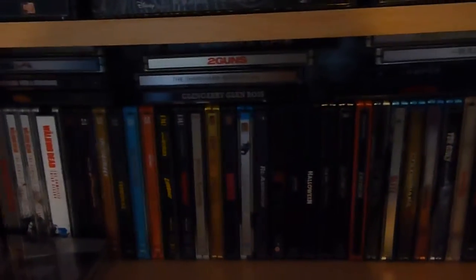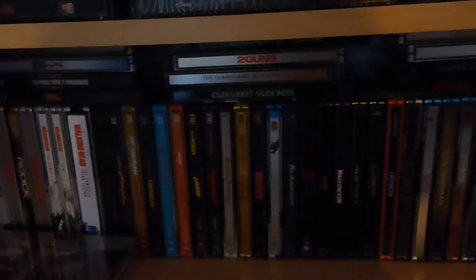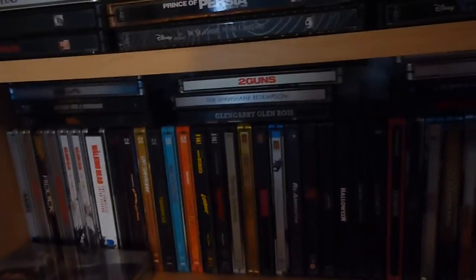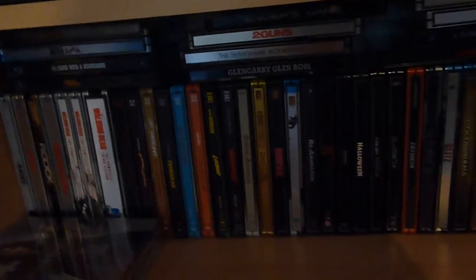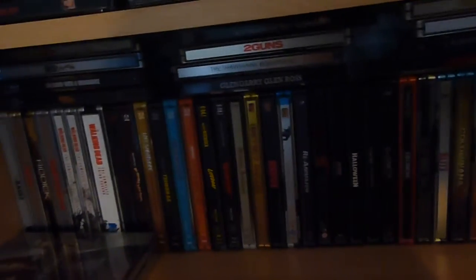There's a bunch of Blu-rays as well. I think Pacific Rim — you can get Pacific Rim just regular Blu-ray, not the 3D, for like £2.99. And there's a whole host of others. It's not just Blu-rays either, it's video games — you can pick up anything, and it's a fiver off.